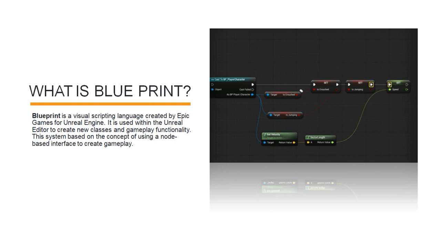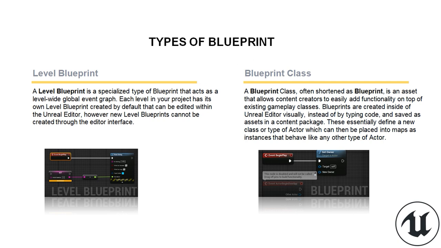Again, I'm just starting with types of blueprint. Here we will learn types of blueprint. Here we can write the commands in two different ways. First is the level blueprint and second one is the blueprint class. So in the level blueprint, we have to type the programs within the level. If you want to design some programs, you want to write the commands for your game, then you have to play with only the same level.